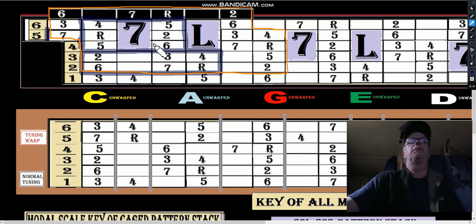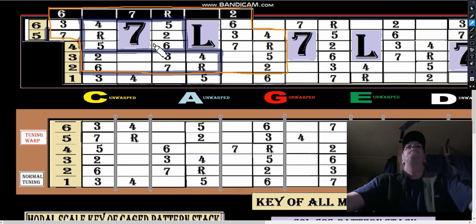But I don't like to play in the key of G flat. The only good thing about G flat is that the pentatonic scale for G flat is all the black keys.